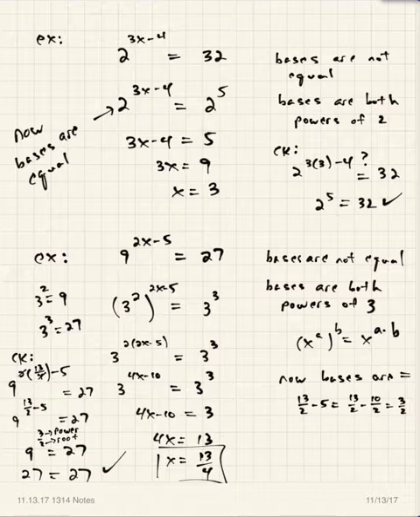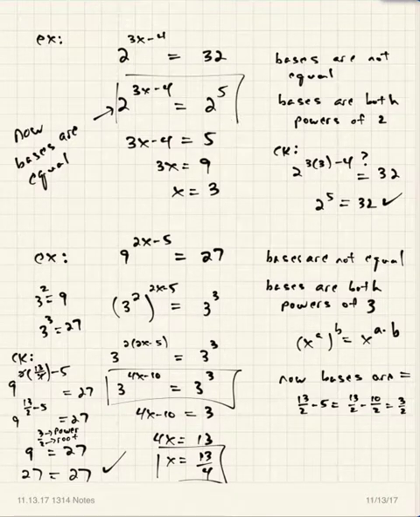All right, so this one was a little bit more complicated. It still involved getting the bases to be equal, right? Every one of these problems, we're looking at getting the bases to be equal on each side of the equation. And if we can get the equation to look like that, then we can equate the exponents. All right. Last problem we're going to look at for a type 1 kind of problem, definitely a little bit more complicated.